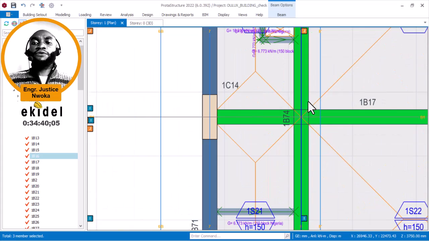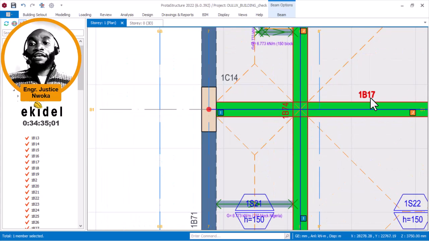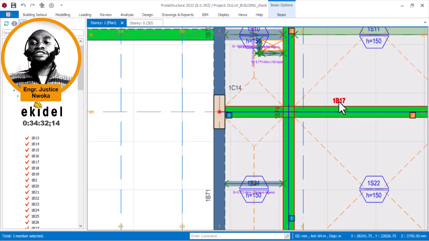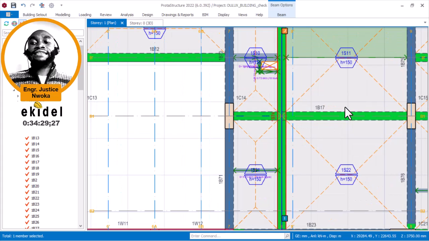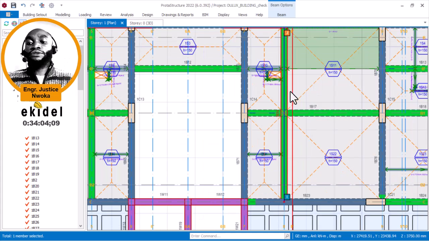So this beam 74 right now is meant to break at this beam 17, because this beam 17 is the main primary beam that is carrying beam 74. So in this case we are not going to make it cross as they are crossing like this. We are going to make it like this. This beam 74, we have to cross like this, and then support itself on this beam 17 here, and then jump the beam 17, and then continue again from this other side. Okay, that's fine. So with this, we are also going to remove this other beam here.